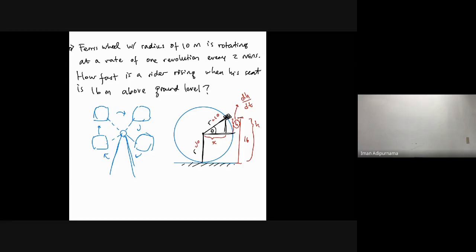You need to relate. You need h, right? So you need h, and you have 10. At least you have sine, right? Sine theta is h over 10. Okay, and try to differentiate that function because you have h, you will get dh over dt, right? So let's just write sine theta is h over 10.